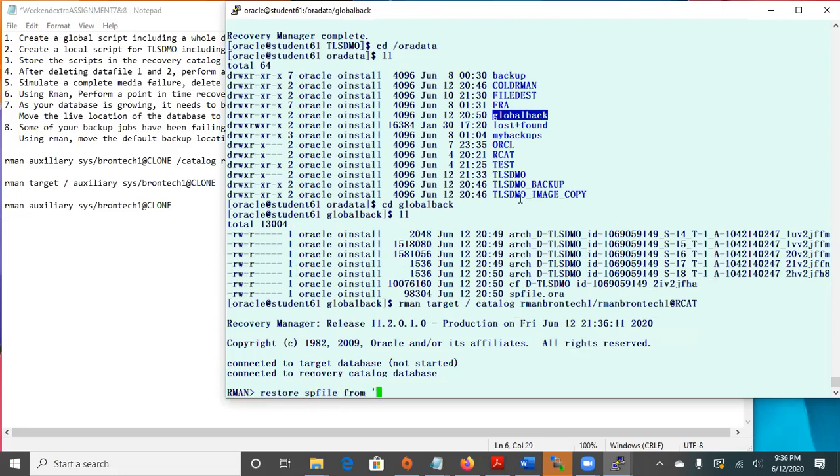Restore SP file from this location: /aura data/glowback/SP file.aura.